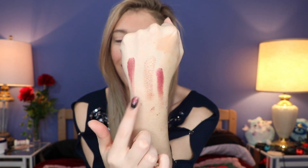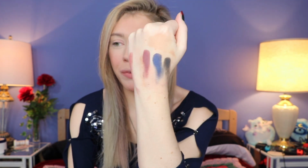We're gonna go ahead and do a couple of swatches. Let's do the, ooh, that feels very soft. Again, I've never swatched this palette at all. So I've got three shimmers here, or like pearl metallic colors. Ooh, that's nice. This one right here, that one is amazing. All three of those are really good, but I am excited. Let's do three mattes and see how they do. Ooh, that's so soft. Let's do this blue. I really want to mess with this blue. Ooh, that's nice. That blue is not bad either. That black is a little off. That could be a bit more pigmented, but not bad at all.